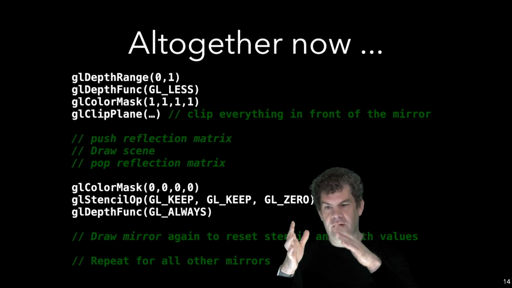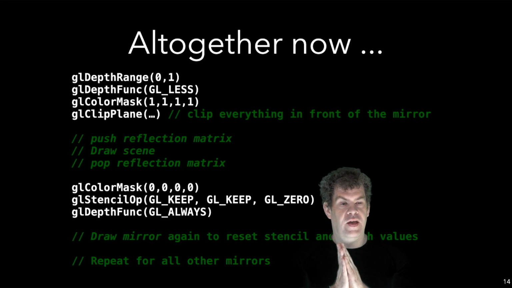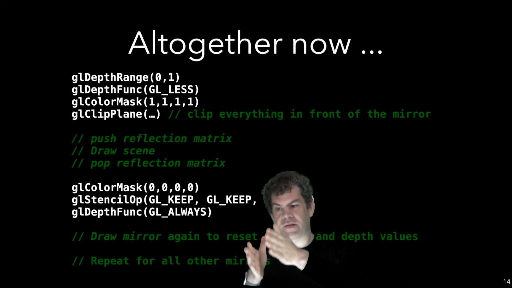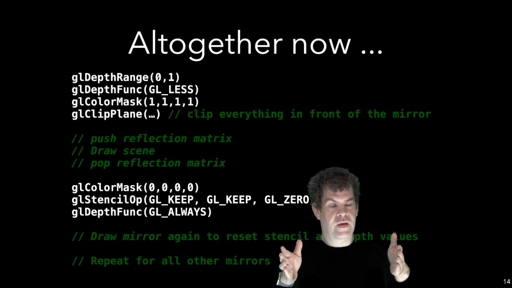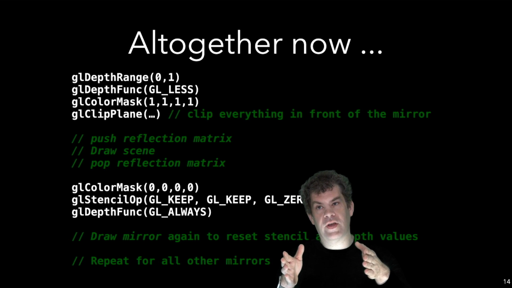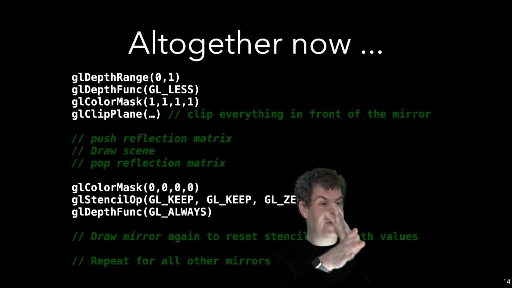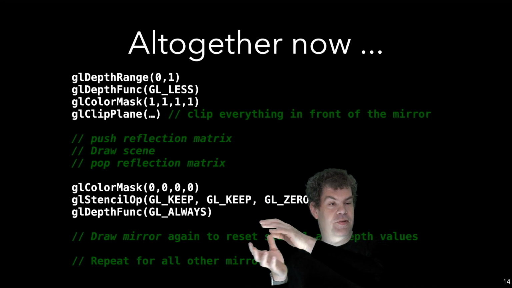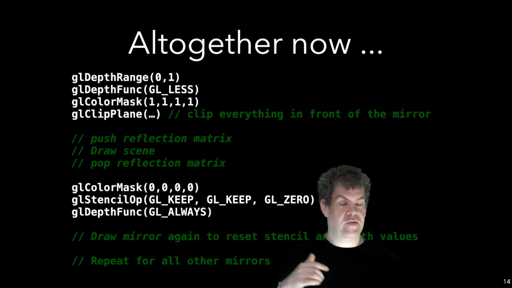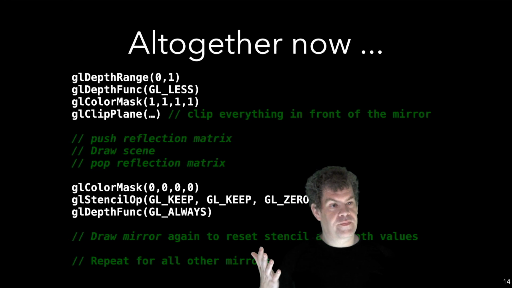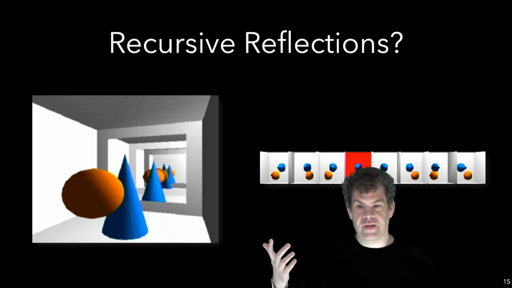Okay, so that means if I have 2 mirrors, for instance, I have to render quite a lot of geometry, because for one mirror, I render the scene and the reflected scene. And for the second mirror, I have to again render the scene and the reflected scene and the scene and the reflected scene, right? Because the mirror might potentially see both sides. So you end up with a growing number of reflections, and that's exactly what you want.